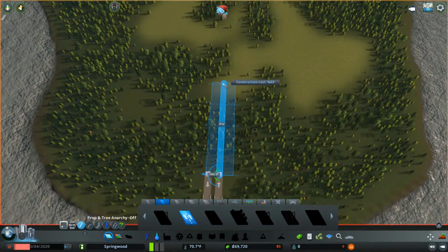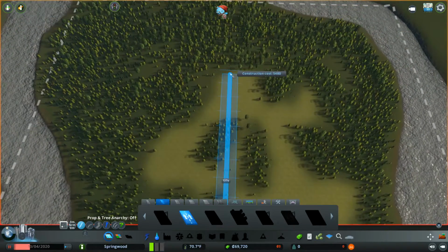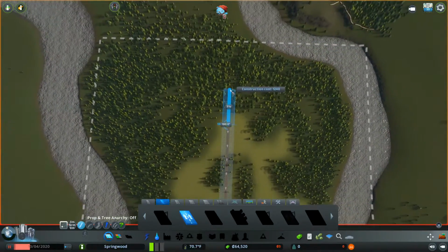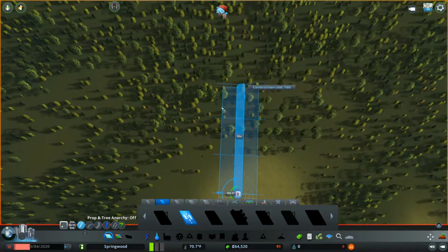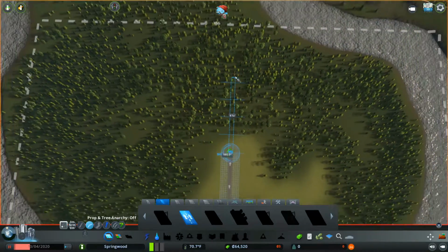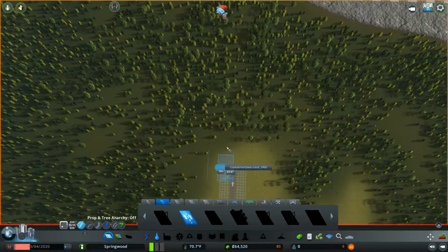So, say we take this, we'll go out to... Let's just take it straight out like this. Yeah. And then I'll go up. I'm gonna go up 3 or 4. Let's go up. No. Let's go up 2 more.